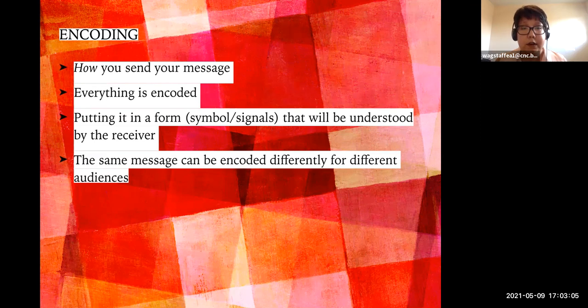The same message can be encoded differently for different audiences. So, say you are the same lawyer and you want to send the same message to your assistant, a different lawyer, and possibly a social worker. There are different ways of encoding your message so each person will understand what you want to say.